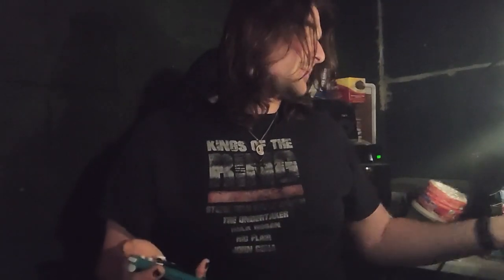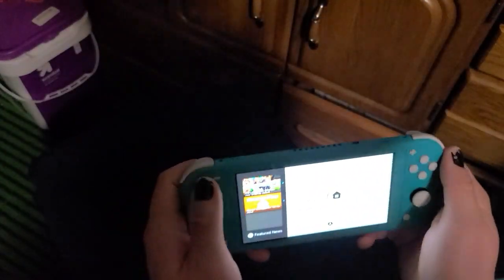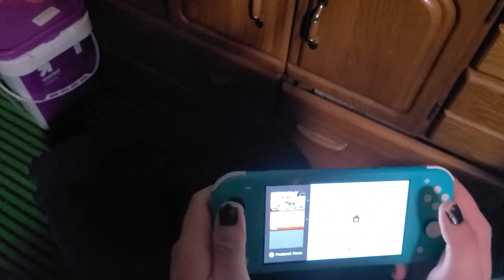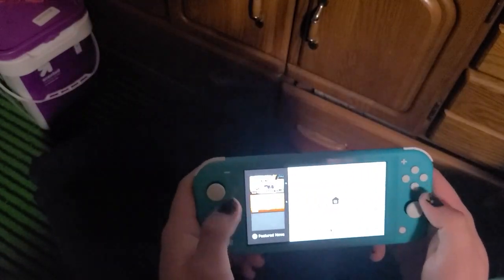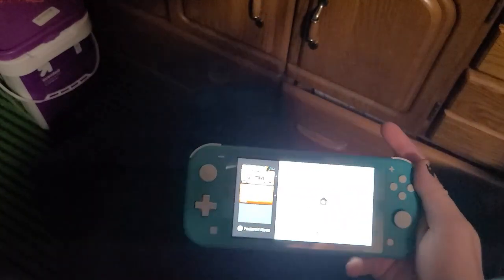Cool. So, while I'm powering this up, I'm going to give you guys a top-down view. It's going to take me a minute to set this up, of course. Okay, I did accidentally stop recording of the last one. So, I hope you guys can see. Here's the Switch. Ooh, it feels nice in my hand. That's what she said. I think the thumbsticks work as they should. Hold on, I'm going to try to zoom in for you guys. There we go. I think it works a little bit better now.